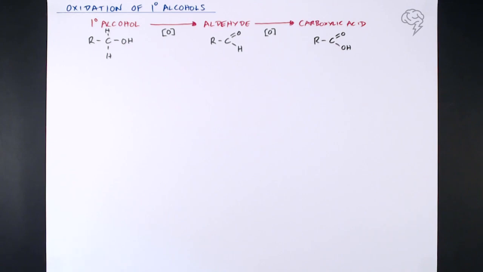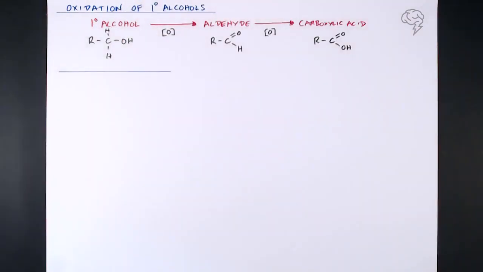So we can go from primary alcohol to aldehyde and then oxidize it further to a carboxylic acid. We can stop that process halfway, or we can allow it to go all the way through to a carboxylic acid. I'm going to talk to you about how we do that in a second. But first of all, we need to know what our reagents are. How are we going to oxidize it? What are we adding to this alcohol and/or aldehyde to actually oxidize them to a different functional group?